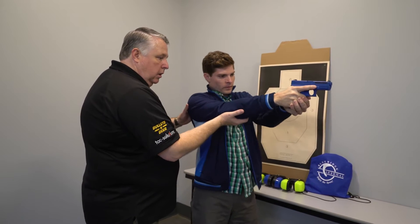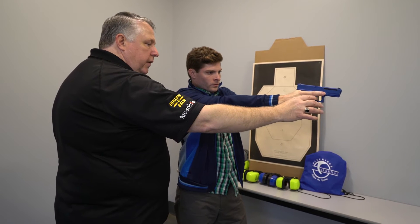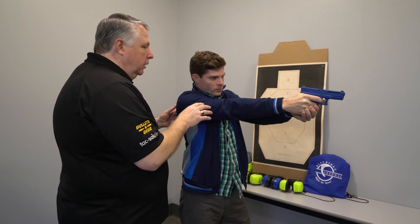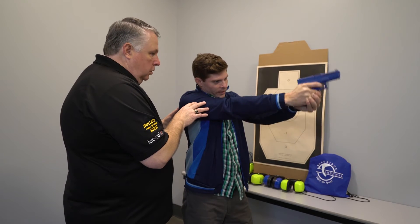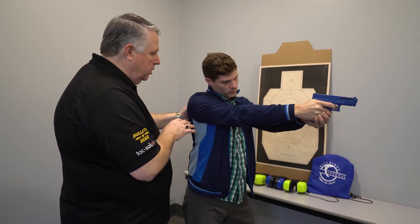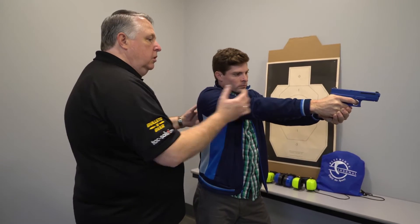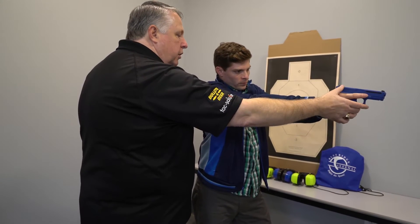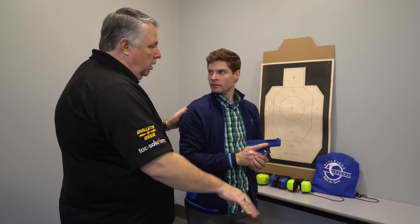Lock this right arm out. There you go. How's that feel? Good. When you're ready, stare at the sights — they're clear. Just transition that finger down to the trigger and gently pull it. That gun should literally surprise you every time it goes off. It's going to raise a little bit, and if you lean into it just slightly with your shoulders, that'll help control the raise. Feet kind of like a boxer stance. Absolutely. When you're done shooting, take your finger off the trigger and bring the gun back until ready. If you have questions, let me know — we work at your speed.